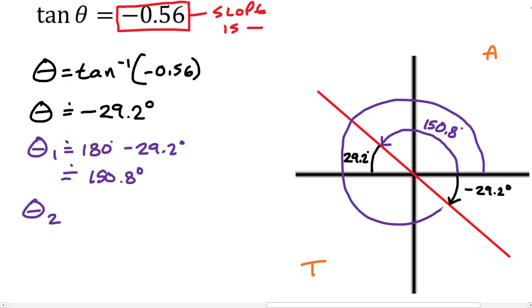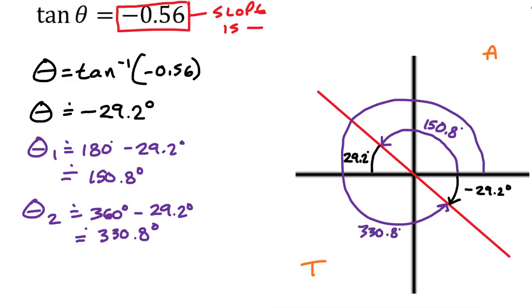All right, now to find our second angle, we want the positive one that goes all the way around and meets up here. Now, again, that's 29.2 back from 360, right? So all I got to do is go, what's 360? And again, how am I figuring this out? By looking at the diagram, okay? So 360 minus 29.2, and approximately, what are we going to get? 330.8. All right, so there's your two angles. This would be 330.8.